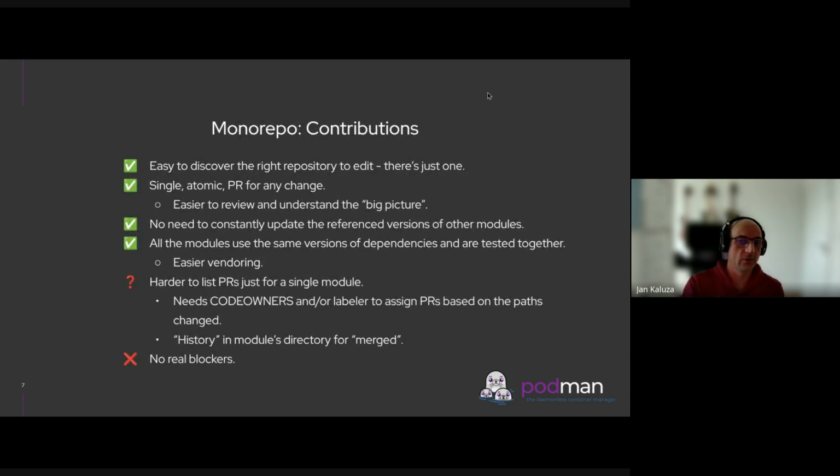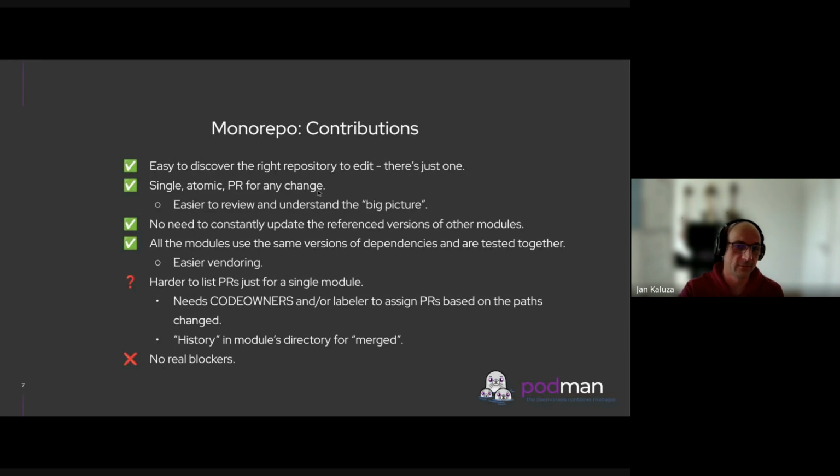Now, about the contributions. If we have just a single repository instead of three repositories, it's obviously easier for people to discover it. There's just one repo containing all those three things. And ideally, in the future we could also include Podman in that repository, so everything would be in a single monorepo, and it should be easier for new contributors to find out where to open the PR, where the code lives, and so on. Also, things like grep in the code would be easier when you have Podman cloned locally; it would be easier to work with the repository.